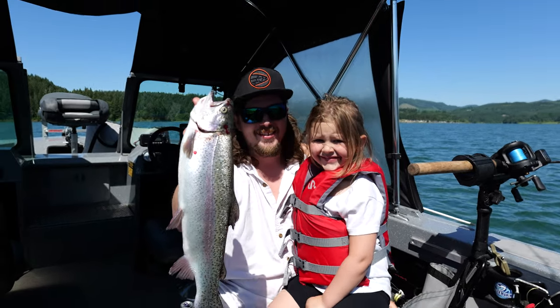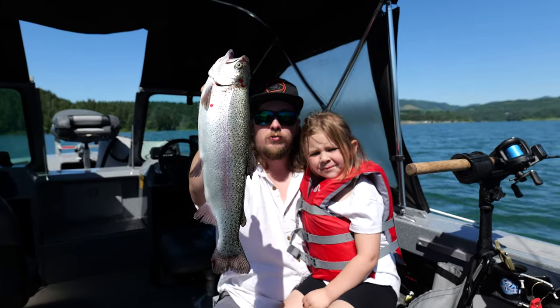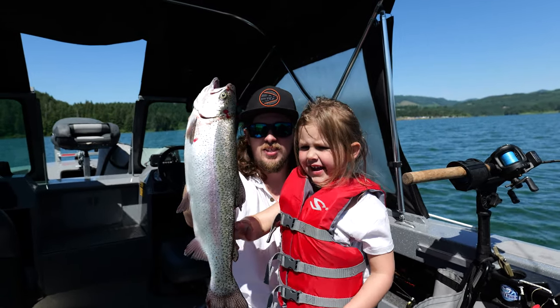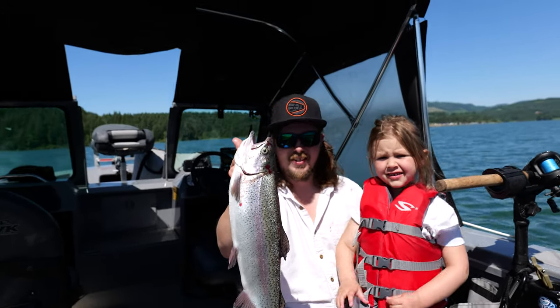Charlie caught the biggest trout of the day. Awesome. This is a nice trophy. That's pushing 18, 19 inches, huh? That's a nice fish. And it's a beautiful color. It even has pink on it, my favorite color. Yes, it does.